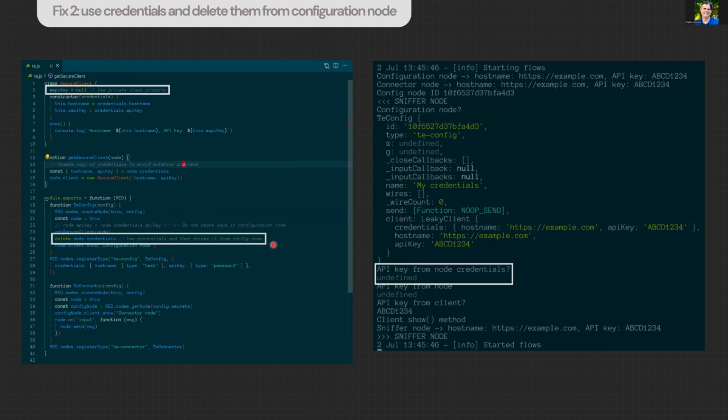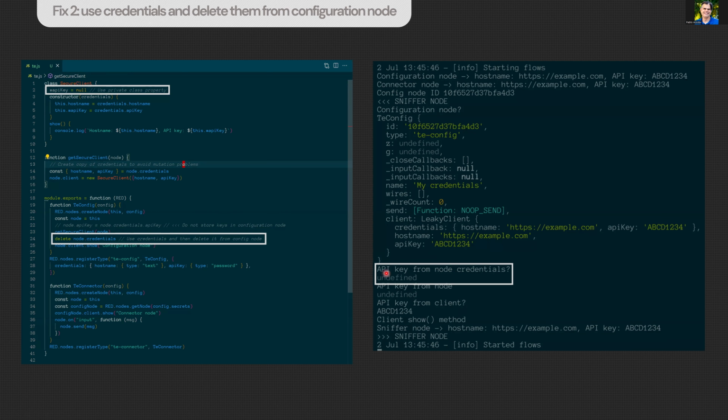The next one is, once you get the client, which is the piece of software that actually needs the credentials, or any other piece of software that needs credentials, once all those clients or APIs have been called, just delete the credentials property from the node itself, because they're not needed anymore. Presumably all those other services or clients have been started. And that takes care of the second leak, right?